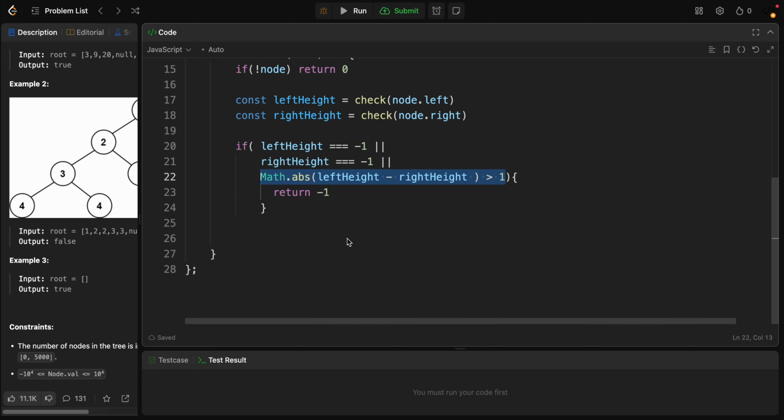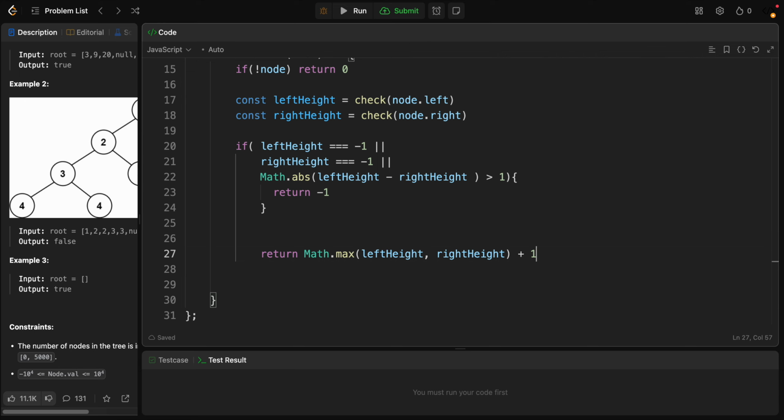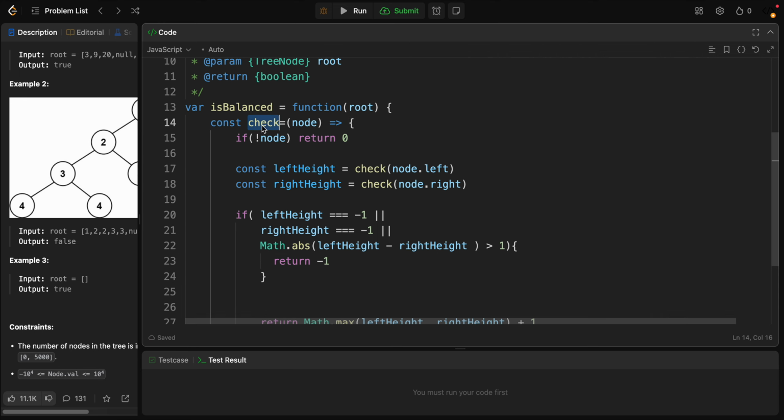Okay, so we have it like this, and here we need to return the height of the current node. So we return Math.max of left height and right height plus 1 for the current node, and we need to call this function.